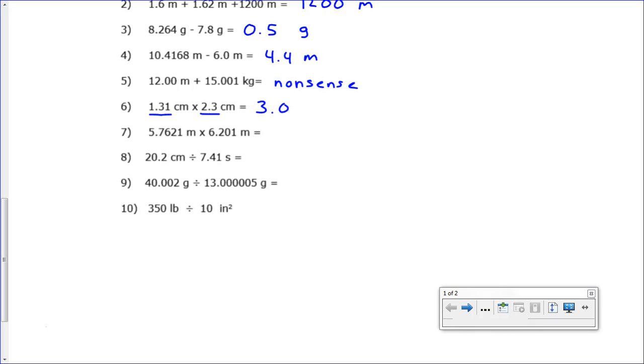Now on units for this, it's a little bit different. Because we're not adding things together now, we're multiplying them. And so you have to think centimeters times centimeters. What would that give you? And it works just like x is in an equation. In algebra class, if you take x and you multiply it by x, you get x squared. In science, if you take centimeters and you multiply them by centimeters, you get centimeters squared. So that's how that works.